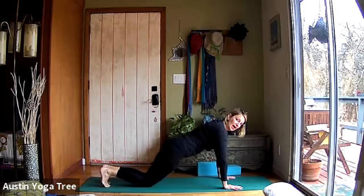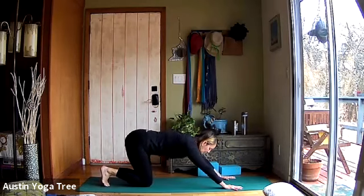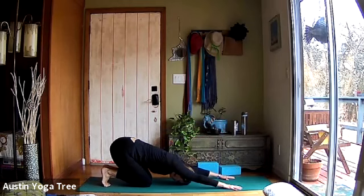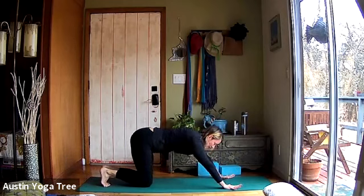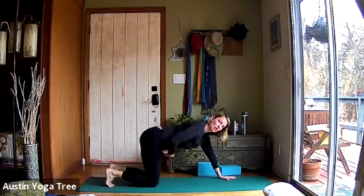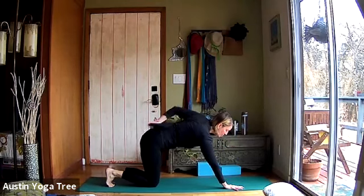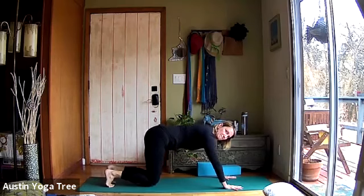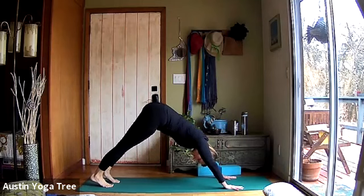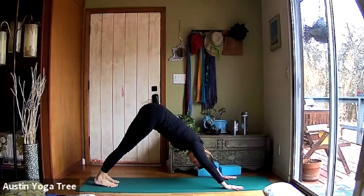Kneeling plank. Exhale, take a bow. Pull the belly in, shift the hips back, drop the head towards the ground. And then inhale, bring the body back up. The hands can still be forward at a slight angle here, fingers wide, low belly pulls in, tuck those toes under, and let's float up, back, shift our weight down the back of those legs to our first inversion for some of us, Adho Mukha Svanasana, downward facing dog.